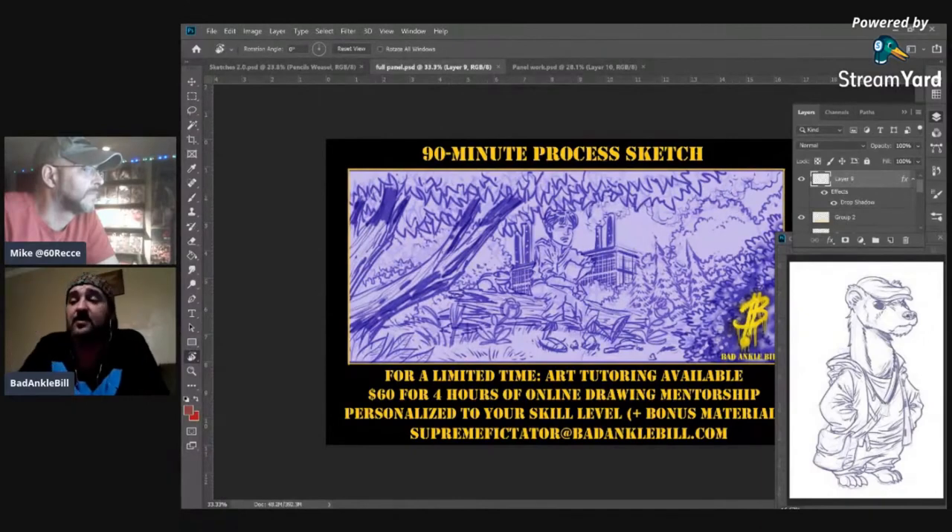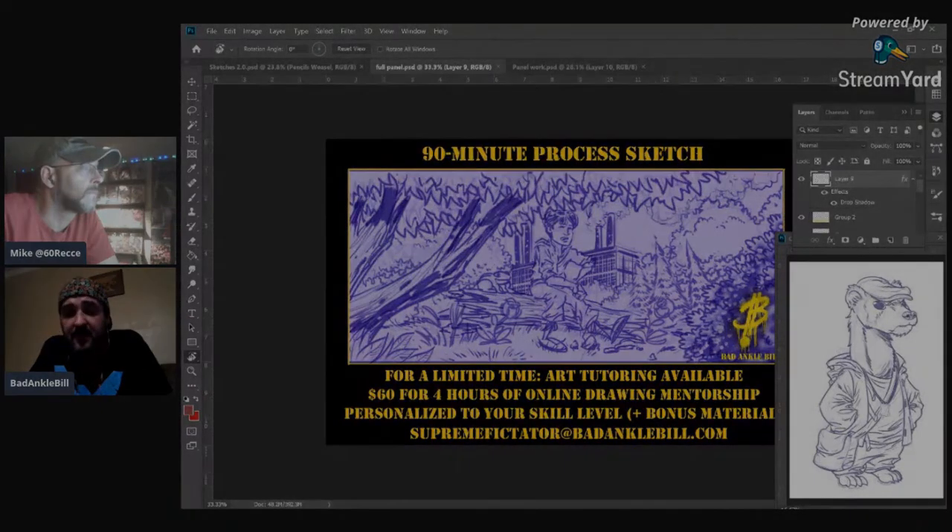My teaching is based on that fundamental principle: artists learn backwards from what the process is. So I switch it around and focus on process — the first lesson is composition. The first lesson is the most important thing, and it's usually the last thing people learn: how to block basic composition shapes to direct the eye, provide momentum, give energy and a sense of urgency to a piece, and shape the interaction between the viewer and the work. I've found a really tight teaching process in that.